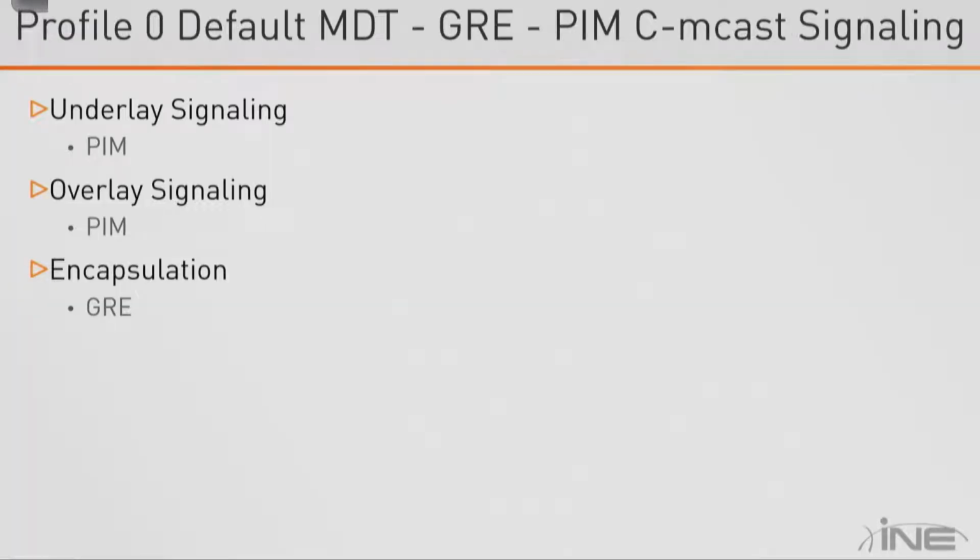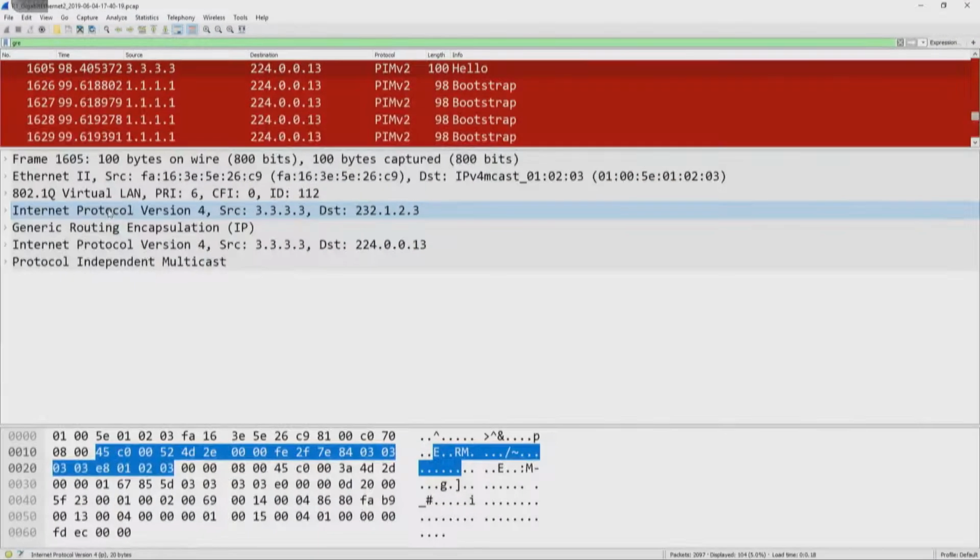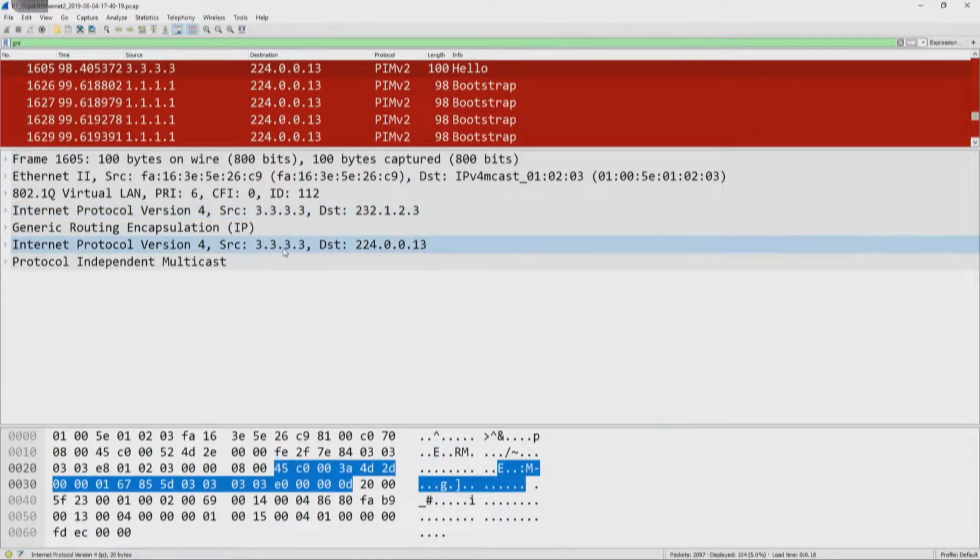So PIM on the underlay, PIM on the overlay, and then the encapsulation of the actual packets is the GRE tunnel, which is going to look like this. The outer IP address is what we chose as the MDT default address. The inner packet is going to be whatever the customer multicast is sending.